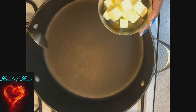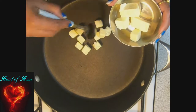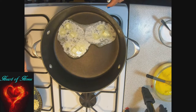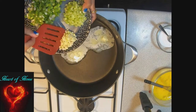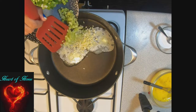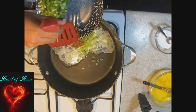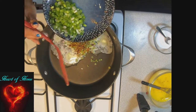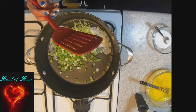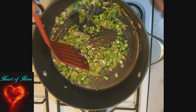A pan on my stove is heated up. Now I'm going to add some butter — about 2 tablespoons of butter. The butter started to melt, so I'm going to add 1 tablespoon of chopped garlic, 2 tablespoons of finely chopped celery stalk, a small teaspoon of crushed chilli, about 4 tablespoons of spring onion whites, and 4 tablespoons of soy sauce. Sauté for 2 minutes on high flame.